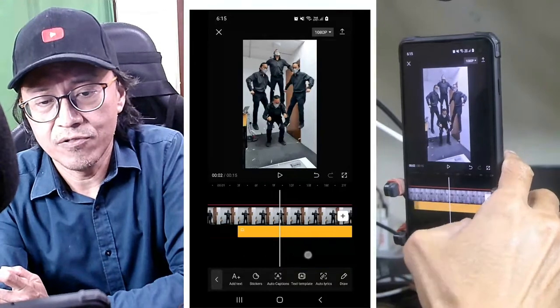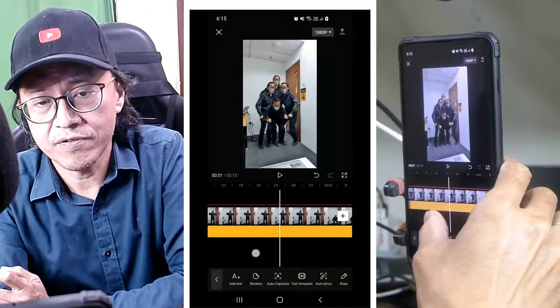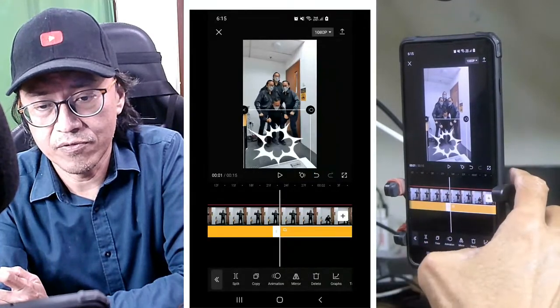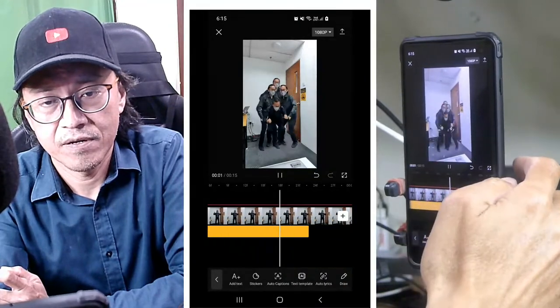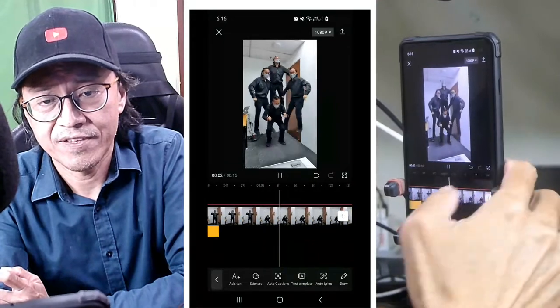Okay, the explosion sticker loops, right? So let's cut it off. Okay, down here, finish it. So let's split the sticker. We don't need to loop, delete. Okay, let's try again. Yeah, so now you have covered up your mistake.